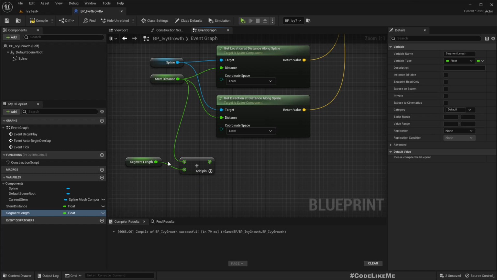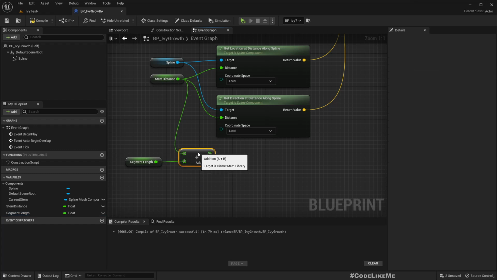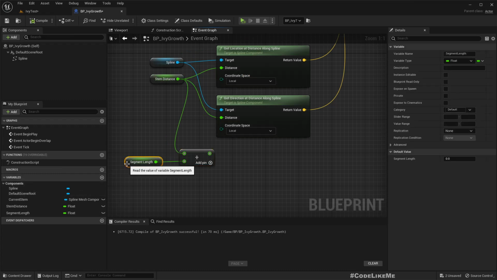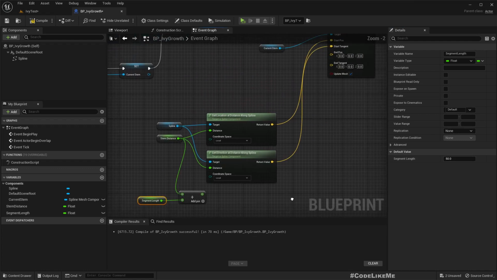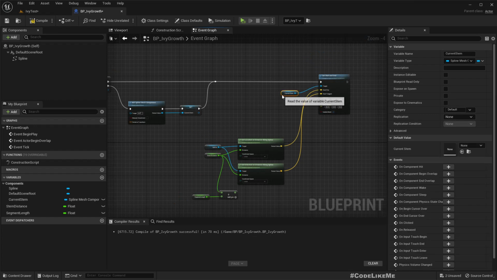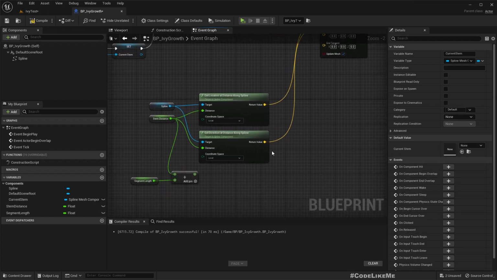So the length of one segment of this stem or this ivy. That's the idea. So I'll set this to 50. You can test and come up with a better number, but let's just go with 50 for now.